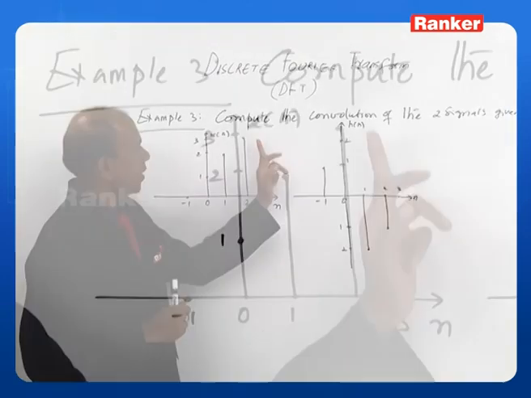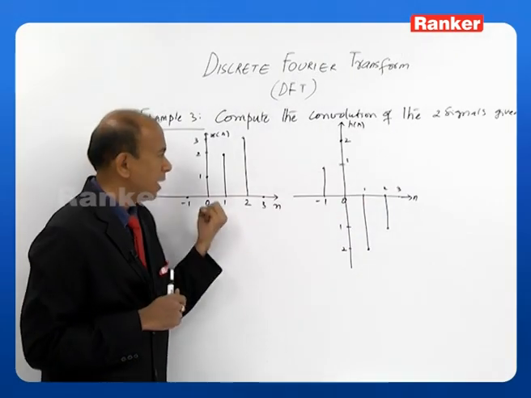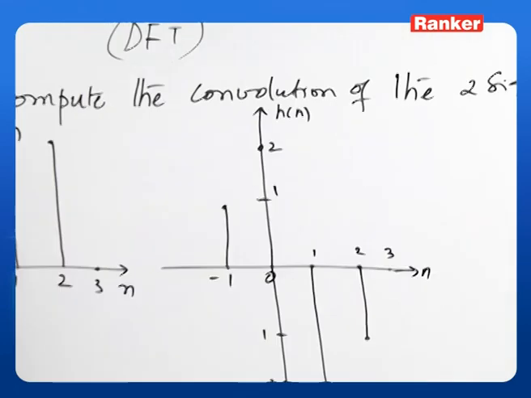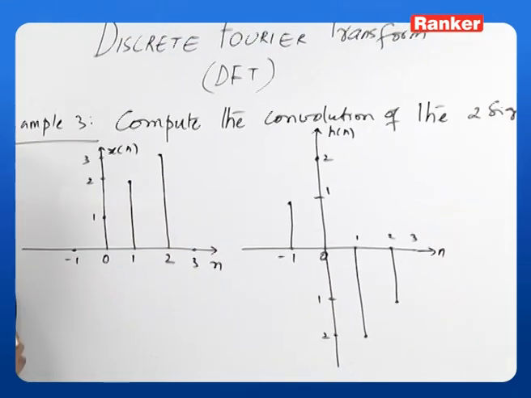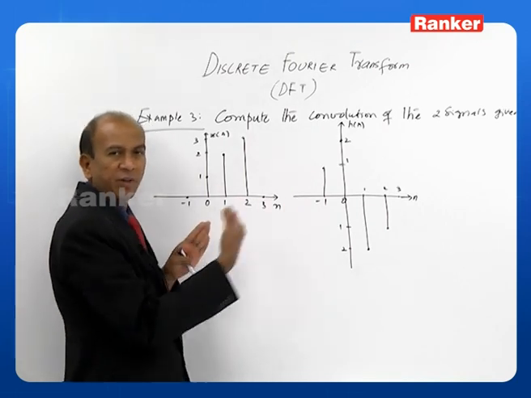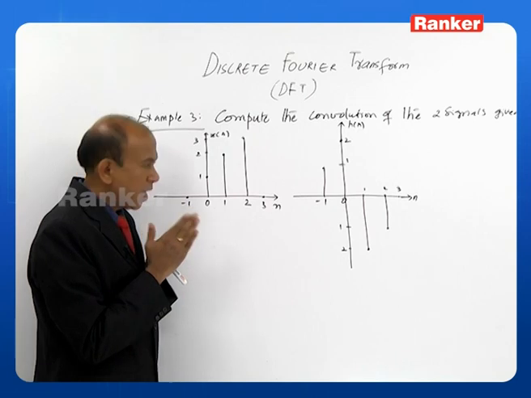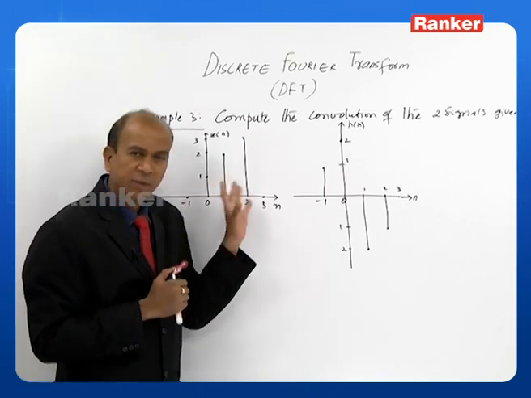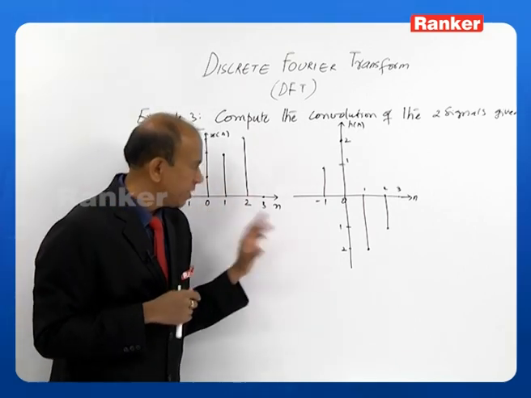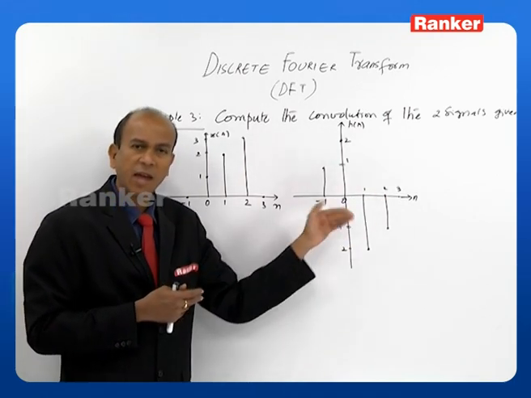Now, we have to compute the convolution of these two signals given here. So far the examples which you have seen are only single sided sequences. We said this is existing from 0 to infinity, or from 0 to minus infinity, a single sequence. Now, the peculiarity of this particular problem is that there seems to be a range of values on either side of the axis.